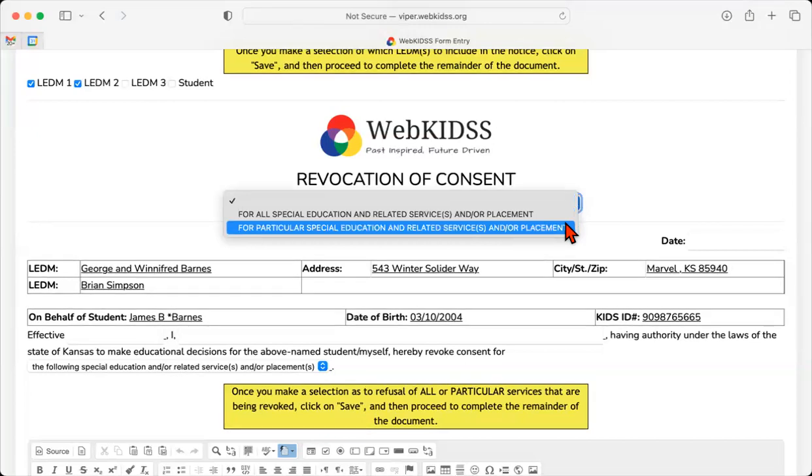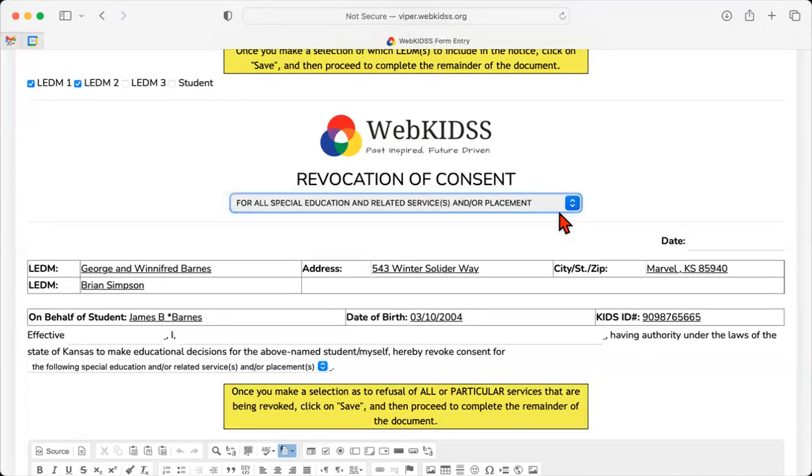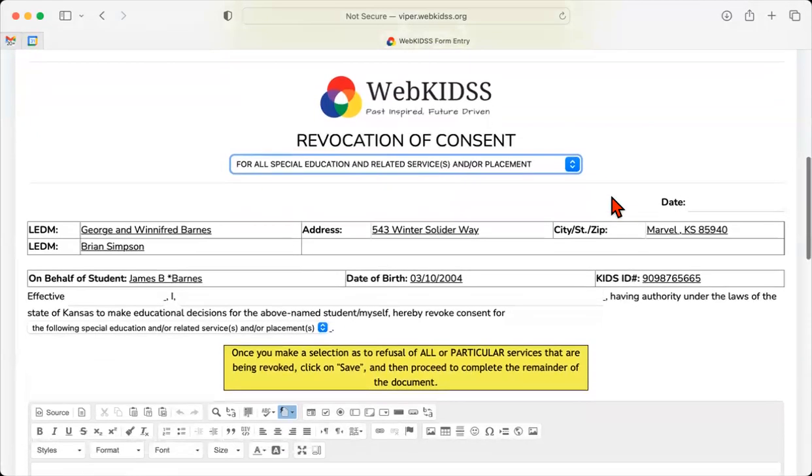So anybody who's a legal education decision maker for a student or parent can revoke all of their special ed services and placement, or they might just say, hey, I like what you're doing over here, but I am refusing or revoking this specific service or this specific placement. So that would be a particular or partial revocation. So for demonstration purposes, we're going to select the first one.